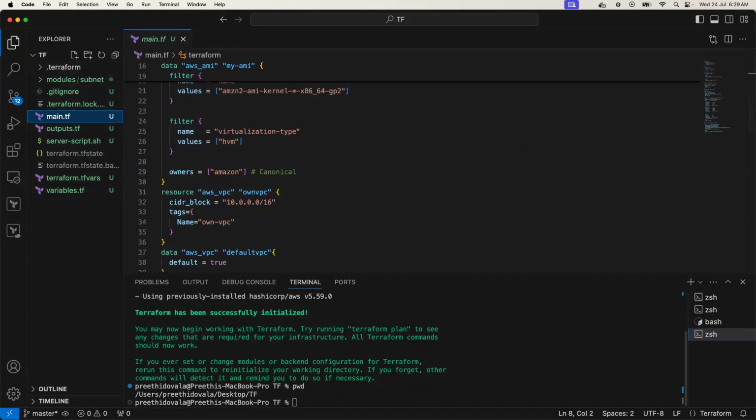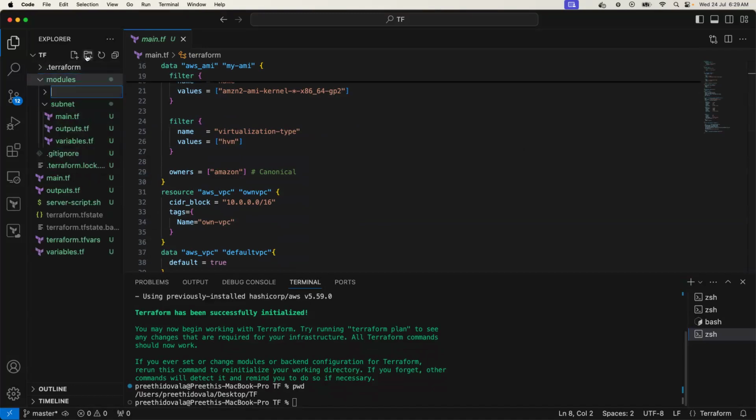Let me do one thing. Let me create one more module for a web server also, and we'll see. Actually, it should be initialized, but for some reason it's not. Let me create one more web server module.